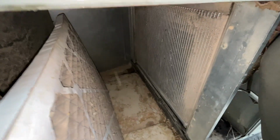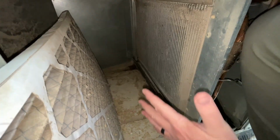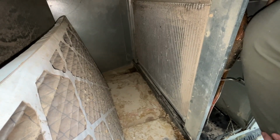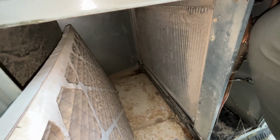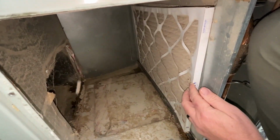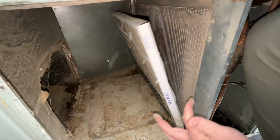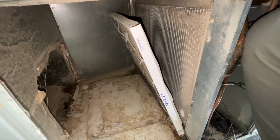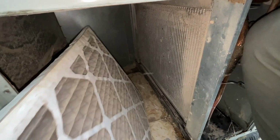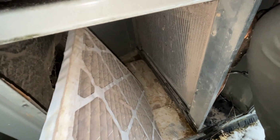But yeah, there's no rack here. This needs a filter. That's not even a question. For whatever reason, the installer didn't think it needed a filter, and so he didn't put the filter rack in here. So this filter just sits loose in here, and so when it's running it gets sucked up like this, but when it's not running it just falls away like that. It's not going to do a very good job of filtering like that. Okay.